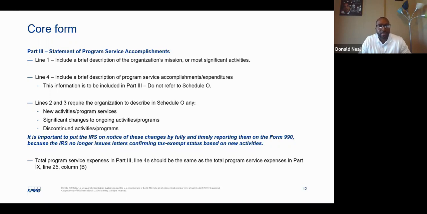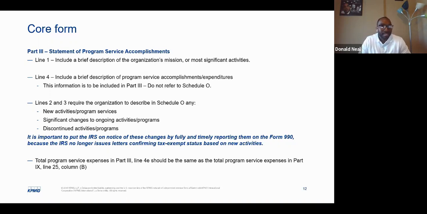And what they're looking at is, from a program perspective, is this a program that I want to invest in, or have some type of impact with, if I'm going to donate my particular money. So it's extremely important that if you have milestones that you did reach in regards to your programming, that you highlight those milestones when you're writing your narrative to Part 4 or to line 4 in Part 3.